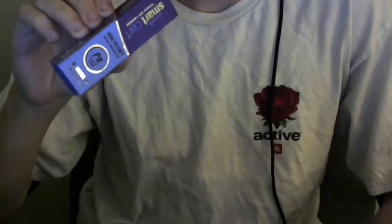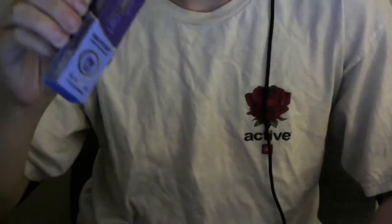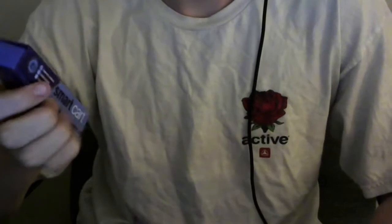I picked this up from a friend. I don't think you can find these in dispensaries, and if you can, it's not the best dispensary, but I have had them before. They're not terrible. Pretty good. Right here we have the Purple Rain Indica. I believe it was 82.73%. I don't know, that probably doesn't mean anything. It's just the packaging.